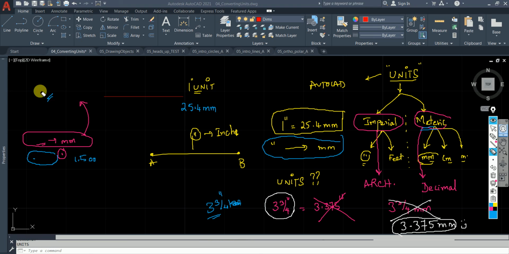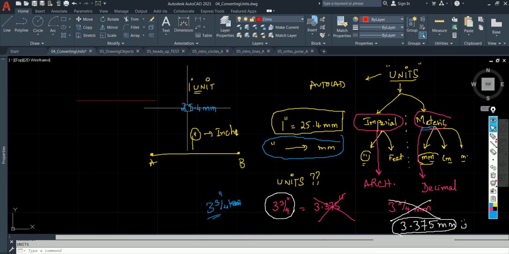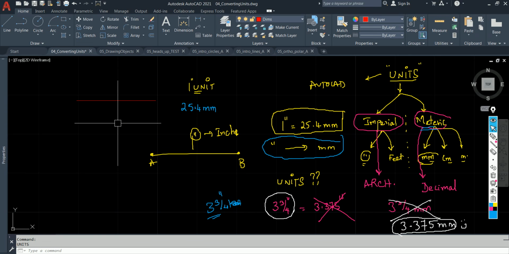Now my question is as follows. My question is very simple. I select this line. What do you think will be coming? It should come 1 inch, 25.4 millimeter. This is what is expected. Correct. What do you think will come? It will still be in inches, is it? No, but if it should be inches, then what did we do? We did millimeter here, no? And I said, okay, I'm just triple confirming, I have changed to millimeter. How many units?